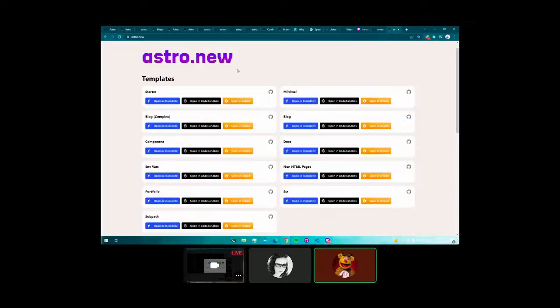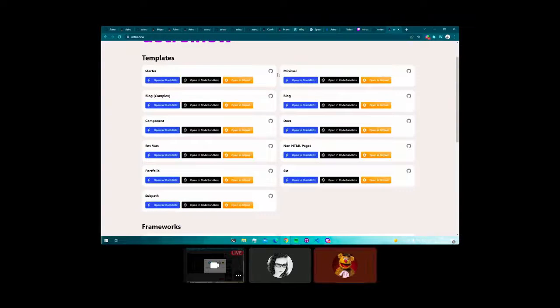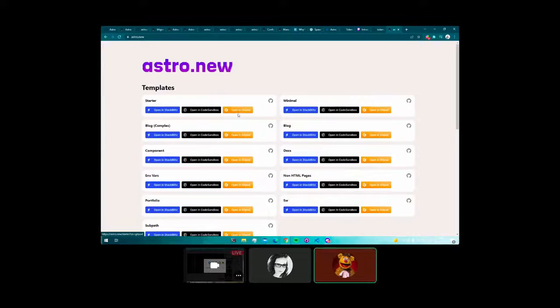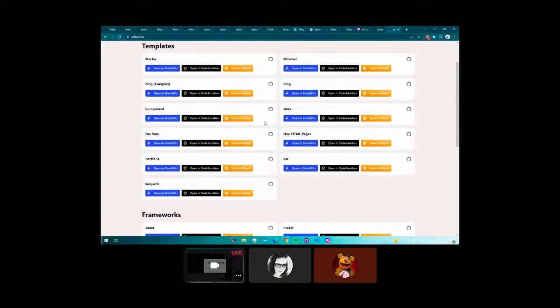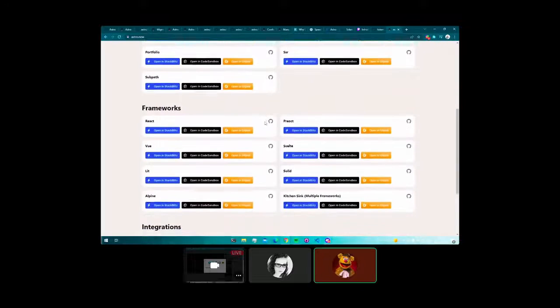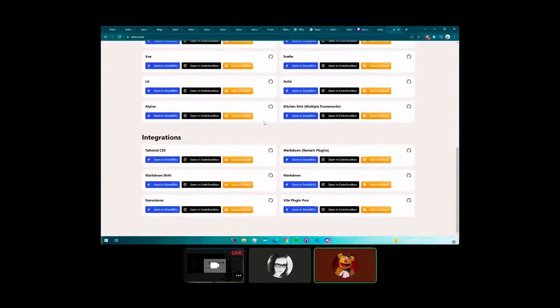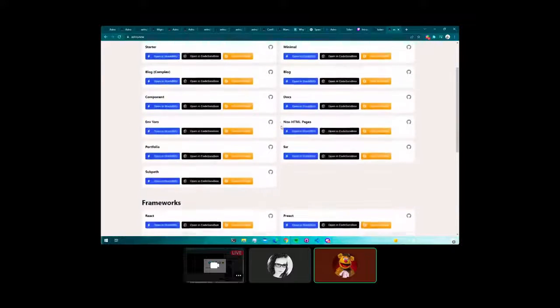And this brings us up to our last bit in This Week in Astro. As you can see, weeks are quite eventful. A year in web development is like dog years, but a week in Astro is like a month for a dog. So anyways, with the old Astro, we didn't have the open in Gitpod. We didn't have the ability to launch Astro with a single click, but we do have this available for every single one. So depending on your browser and your preference, we're now supporting all three of the main IDE providers for all our frameworks, for all our integrations, and for all our existing templates.